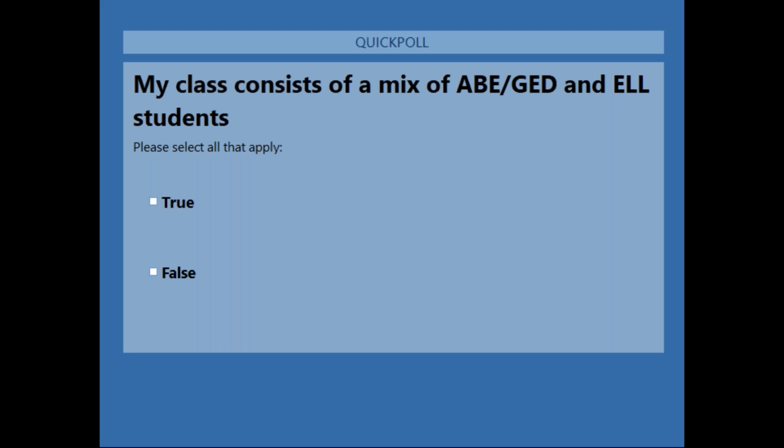And there is one thing that I need to speak on, and that's the fact that we did have a question that came in regarding what is ABE? Well, that's adult basic education students. So those are the students who actually on like a TABE test would fall below that ninth grade equivalency.